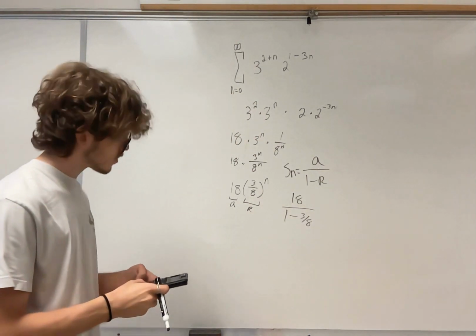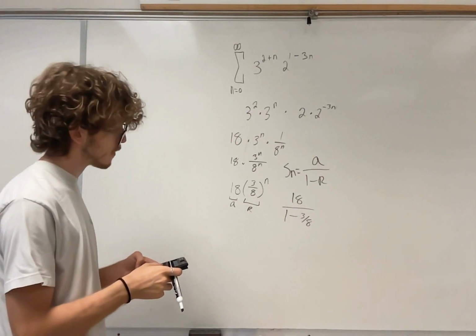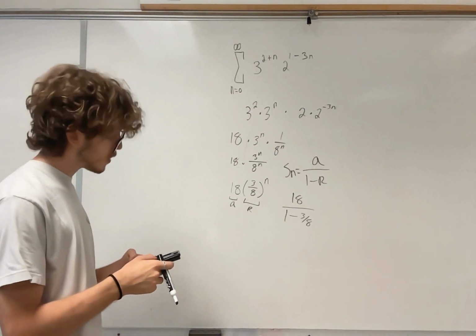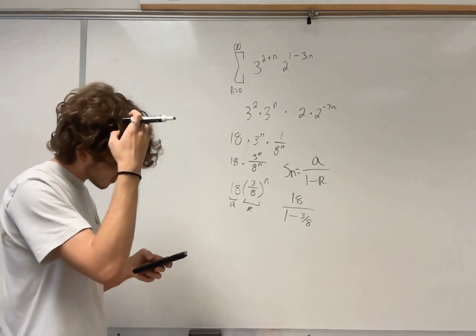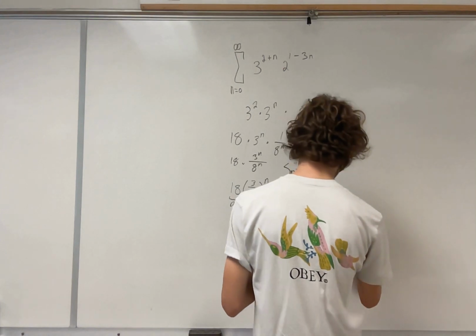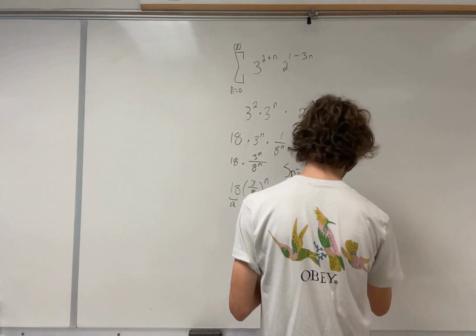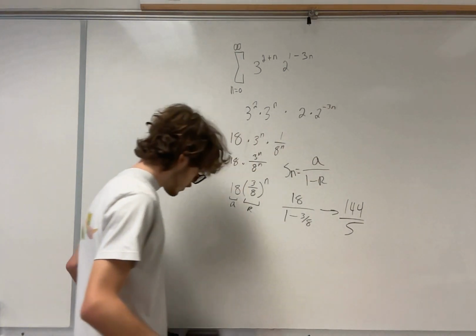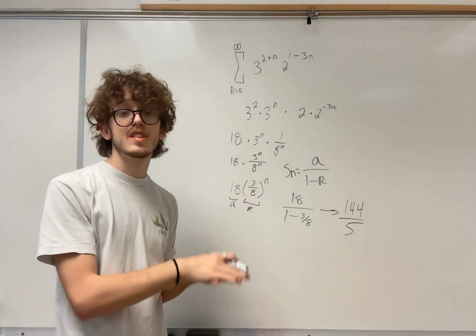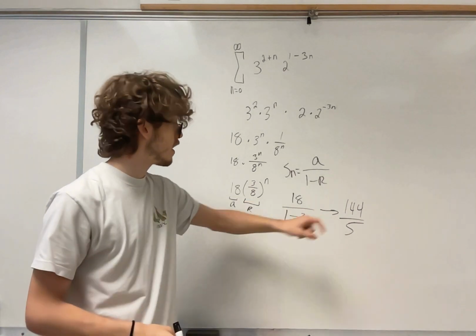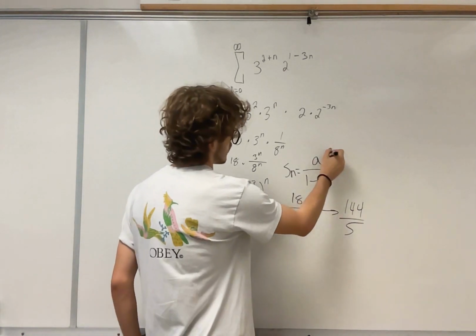So let's go ahead and solve. Maybe it simplifies, but if not, well, we'll just have to suck it up, Buttercup, right? All right, this is going to simplify into 144 over 5. Now, we know that this value is always going to decrease, so it's going to converge, not to 0, but to this value here because of this formula that we have.